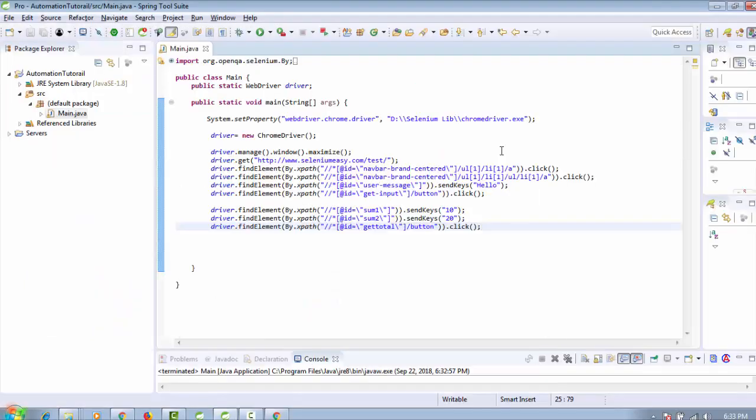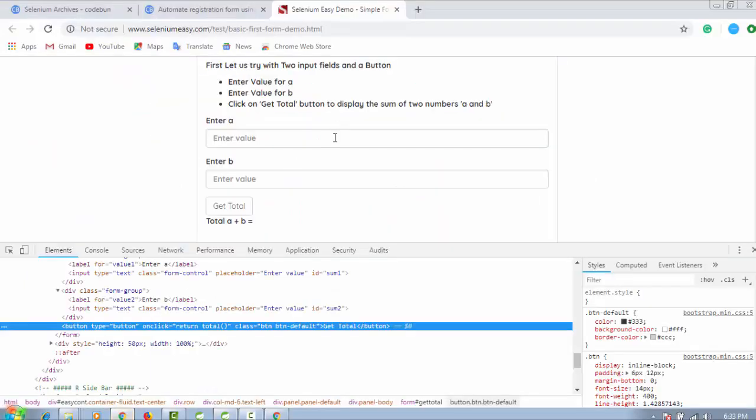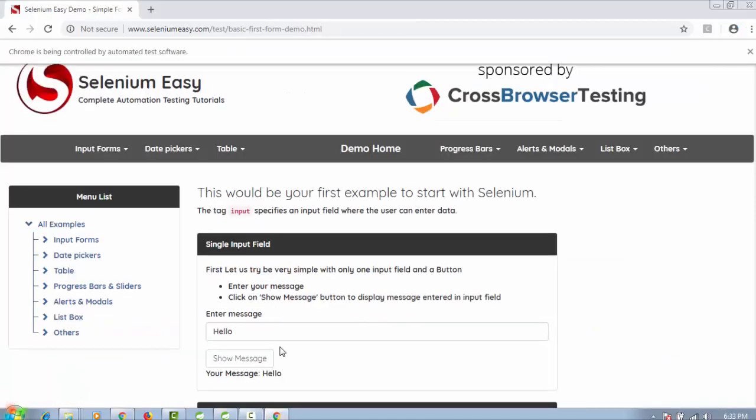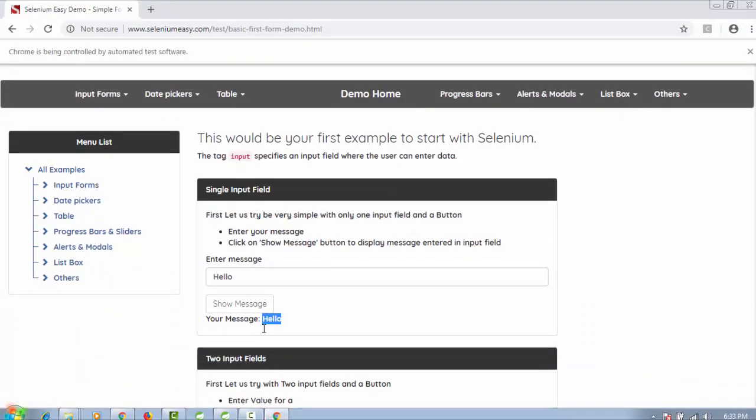In the very next video, we'll see how to verify the text here. Like I'm going to enter this hello, so I need to verify that. We'll see some tricky asserts and how to use asserts in Selenium WebDriver and how to verify things. And in upcoming videos, we will see the most practical things, how to remove the notification, how to set proxy and things.